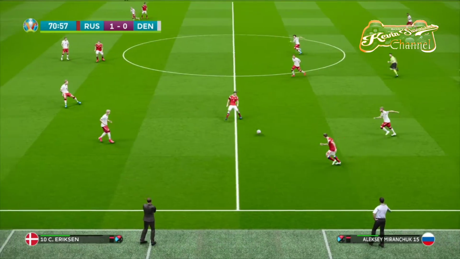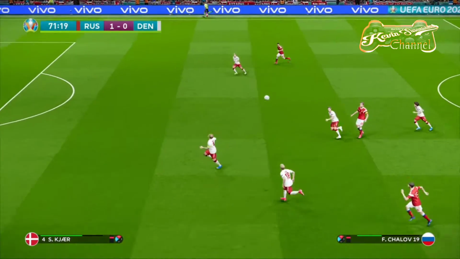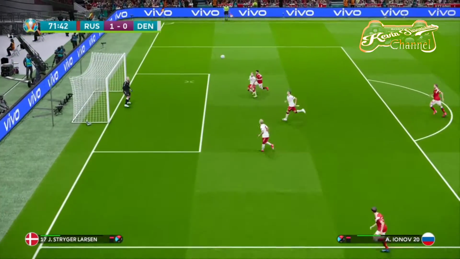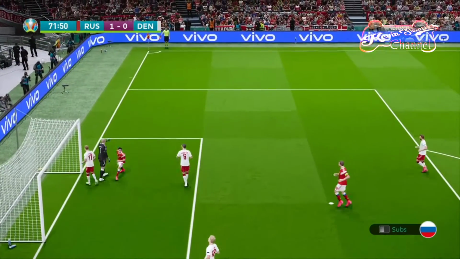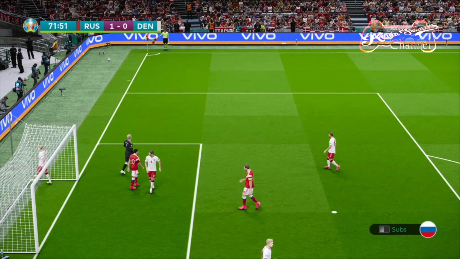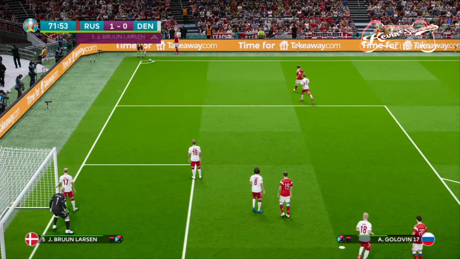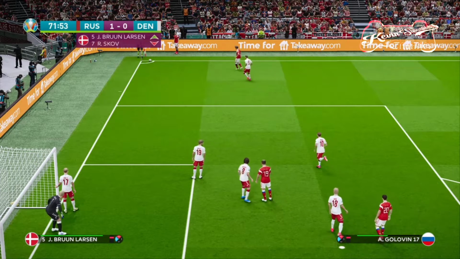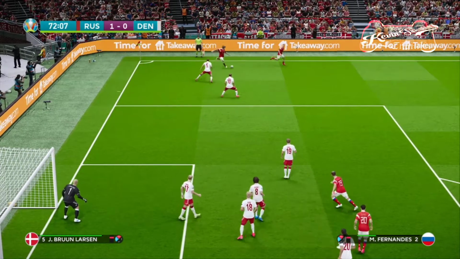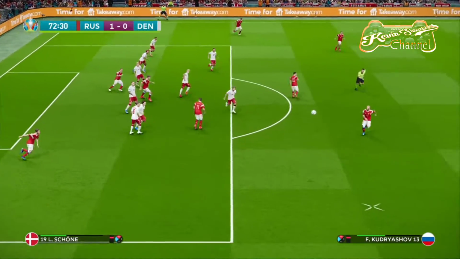Chalov. Juba. Juba spreads it towards the left. Chalov puts it into the middle. There's a corner. Denmark can make their change now with a break in play. Well, the referee's seen the board and he's going to allow a double change to go ahead now. Played in deep. Tries to get it clear.